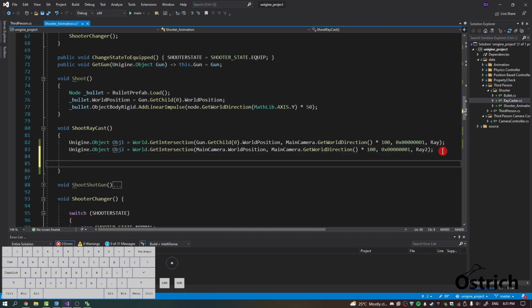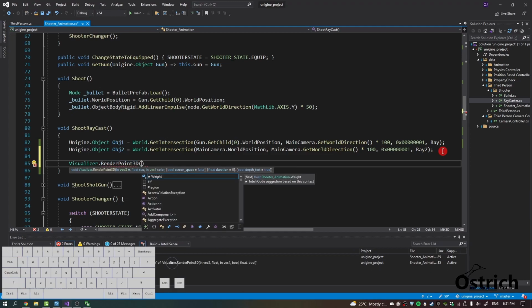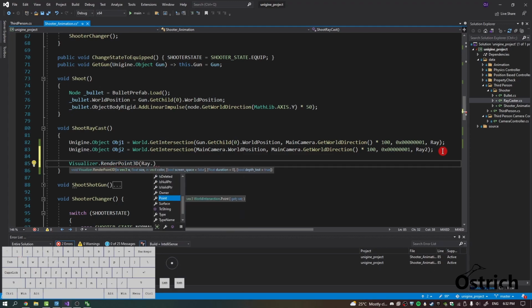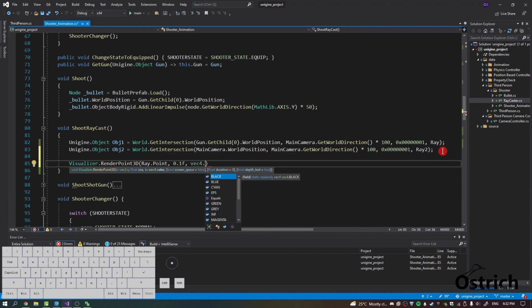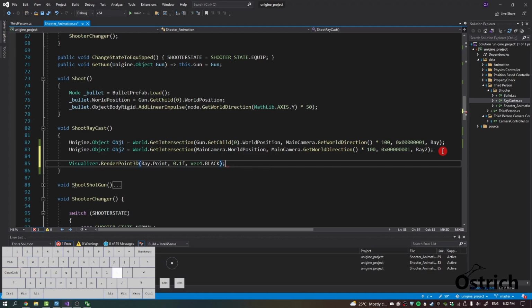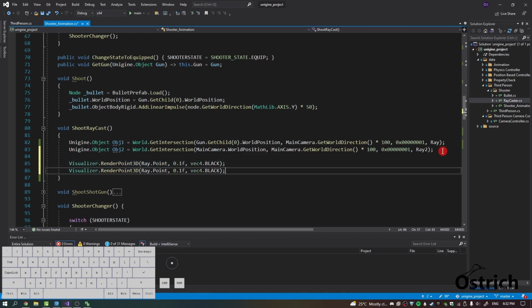Once we've got these two, we can do a Visualizer.RenderPoint3D, and I'm going to use ray.point as one of them, 0.1f, and the color would be vec4.BLACK. We're going to use black, and then I'm going to do it again, and this time red, and this time it's ray2.point.